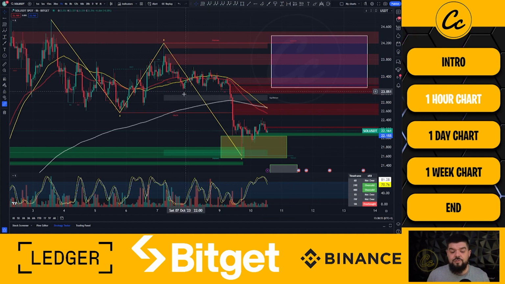So we can see the structures are playing out here on a bigger scale, this ABC to the downside. However, this internal count here looks like we could be looking for another push to the downside in a 5-wave structure. So we can see we have a diagonal in a wave 1 with a wave 2. Internally here, we have 2 counts we could be looking at as a possibility.